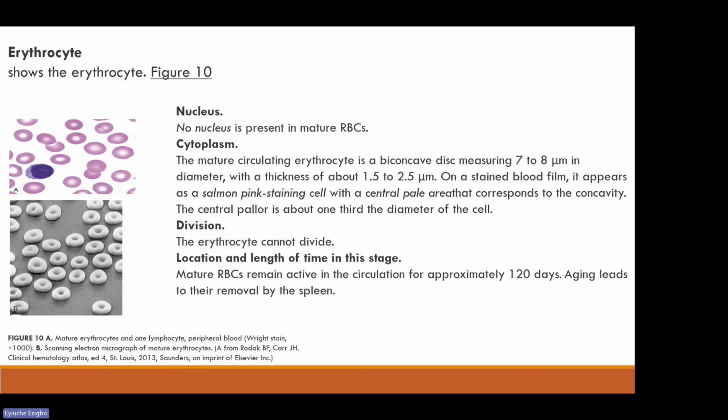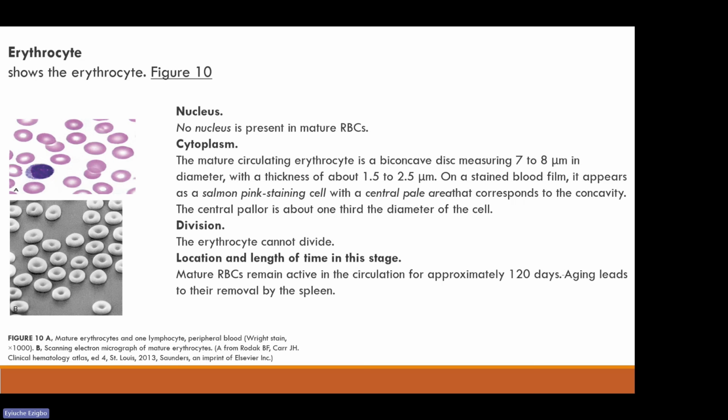We're going to look at the erythrocyte, which is the mature red blood cell, the final stage in the maturation of the red cells. Again, you can see in the figures the microscopic image of the red blood cells. You can see it here, this area that we call the area of central pallor. You can see the diagram of the same erythrocytes under the electron micrograph image of the erythrocytes in this B part of the image.